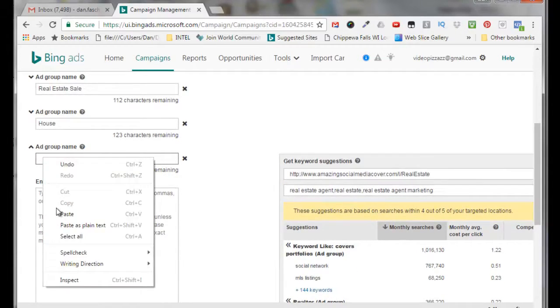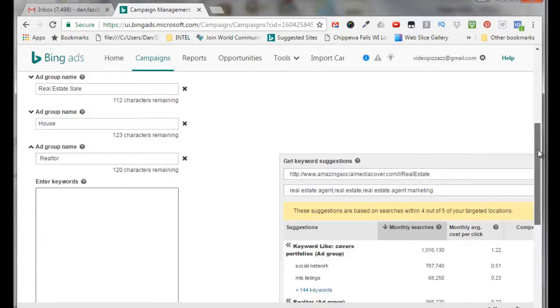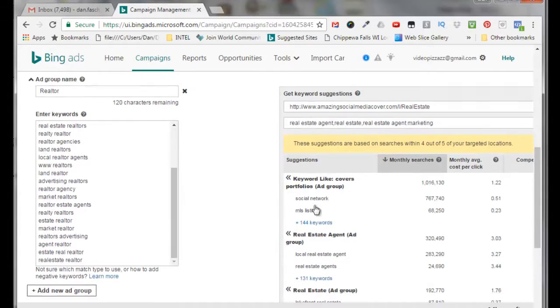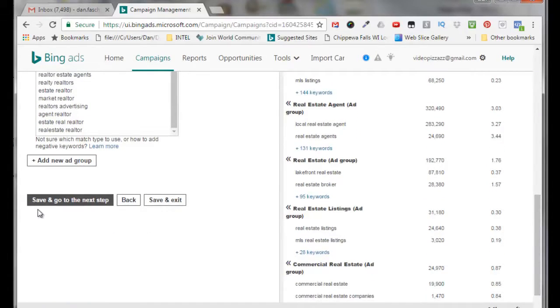We'll call this Realtor. Click in here. Come down here. Click on Realtor. All right. So you get the idea. So we'll click on Save, go to Next Step.